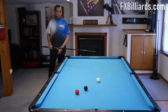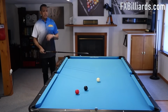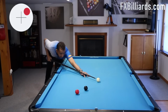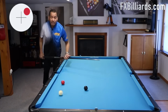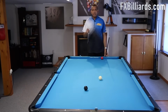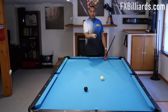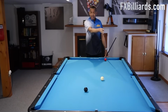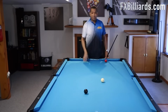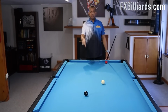When you get down on the shot, if the shot requires English of any type, such as this two-rail, that takes a little bit of high right-hand English, running English to hit that three ball. Are you practicing the right amount of speed and the right amount of English to make that work? Because if your speed is off, your parallel shift is off, your contact point where you need to hit the rail is off, or your middle point when you're measuring it is off, the shot is off. Put in your time and practice this.